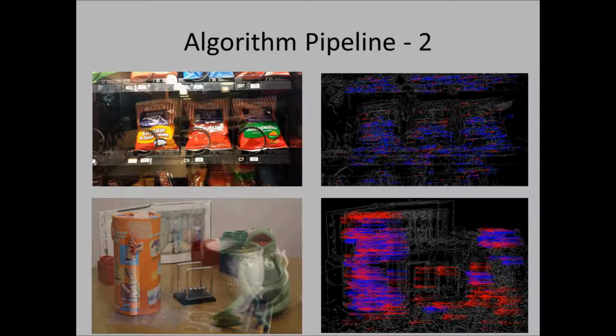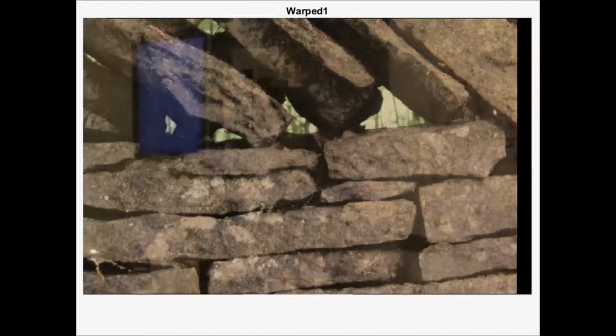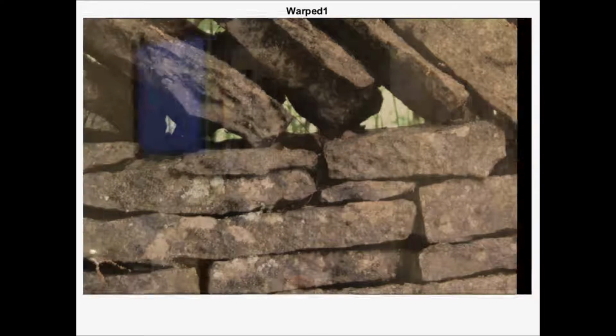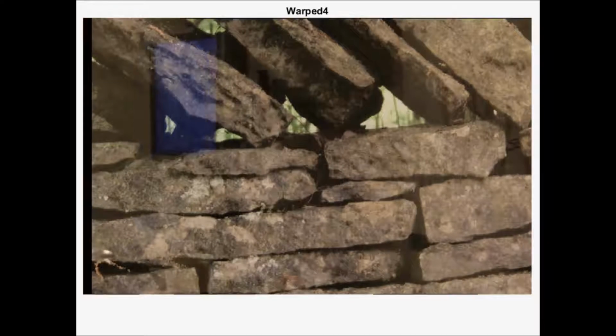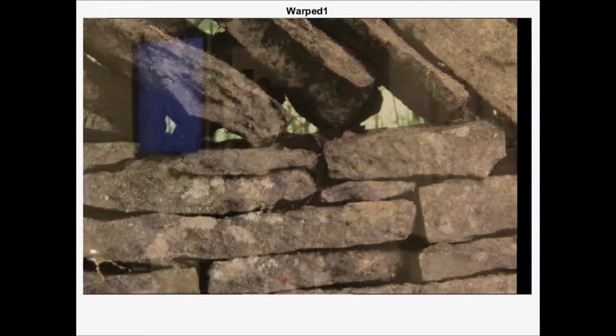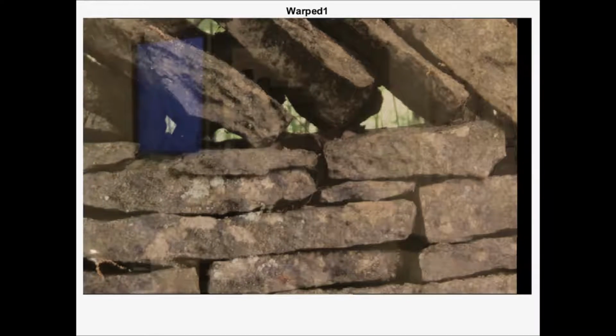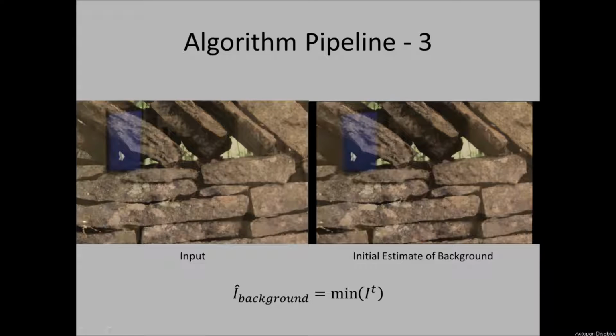Next, I assumed that the background dominates, so edge pixels are more likely from the background. I used RANSAC to fit a projective transformation to background pixel inliers. Then the remaining pixels must be reflection edge pixels or noise, so RANSAC fits another homography to the reflection pixels. There are now separate sparse motion fields for the background and reflection. Next, I interpolated the sparse motion fields to get dense motion fields defined at every pixel. Each image is warped according to its dense background motion field so that all images are aligned to the reference image. Cycling through images, the background is almost completely stationary while the reflection layer slides over it. This shows how the reflection and background layers have been decoupled.